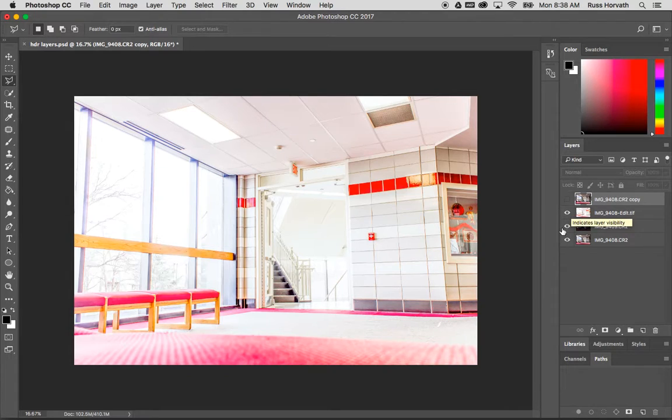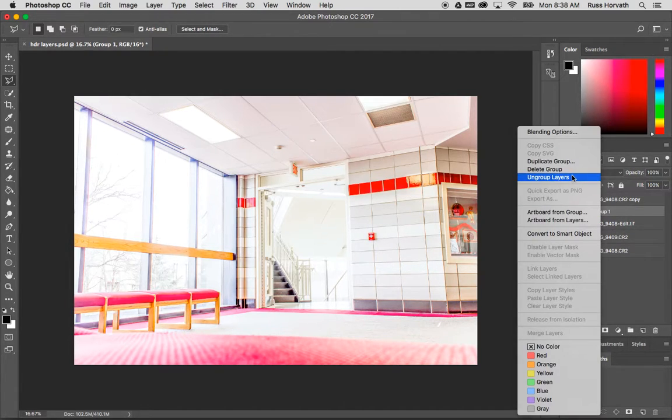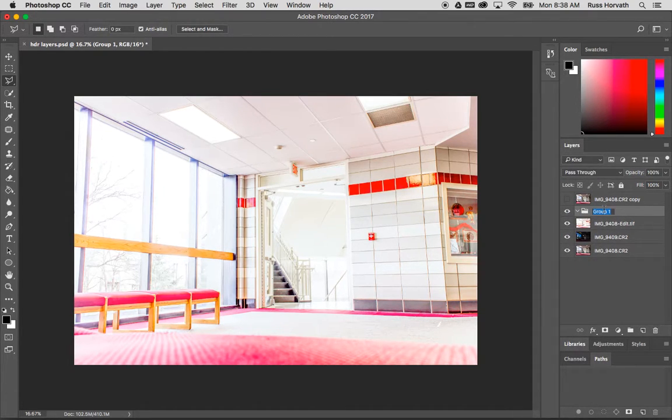So maybe a more dramatic view would be, let's make folders first. I'm going to click on the top layer and click on this little folder here because we're going to put things in groups. I'm going to rename this group. If I right click on it, I thought I could say rename here. I guess not. I'll just double click on it and call this small side. I'm going to take this guy and throw him inside the folder. There you go. So when I collapse this folder, he's inside the folder now.